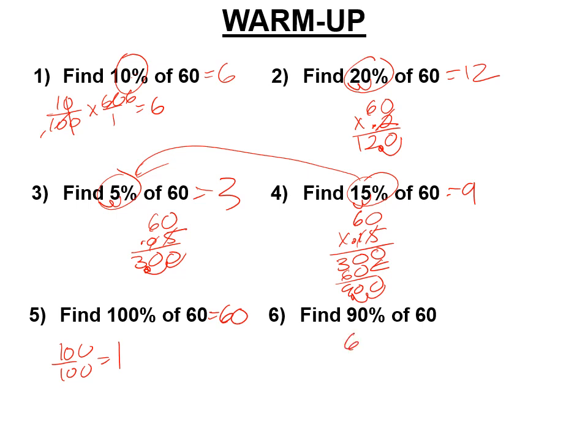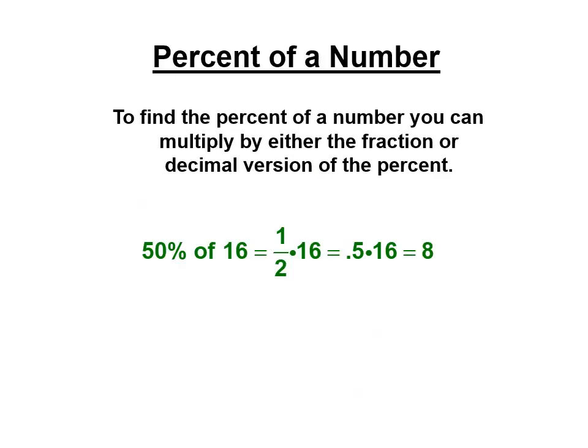90% is 60 times 0.9, which is 54. Or you could realize that 90% is the 10% answer subtracted from the original 60, right? You could do 60 minus 6, which is 54. 10% less gets you 90%. You have a lot of ways to get these answers now. We learned a fraction method, we learned a decimal method, and it's your choice, but show your work.